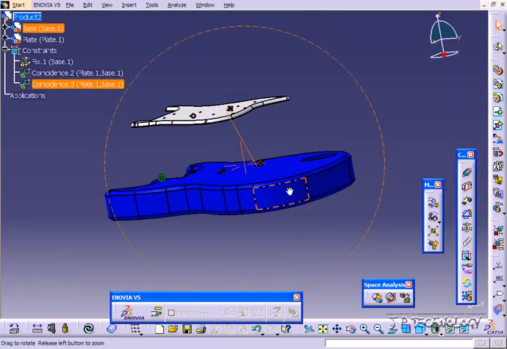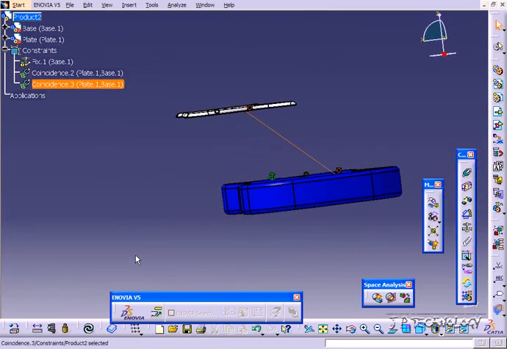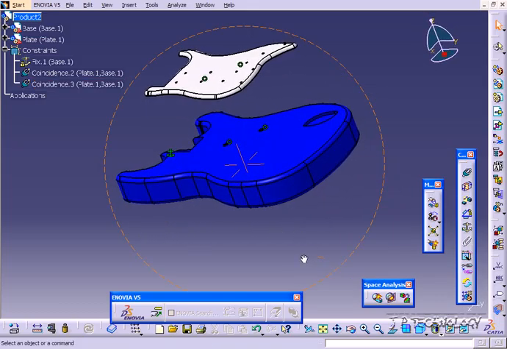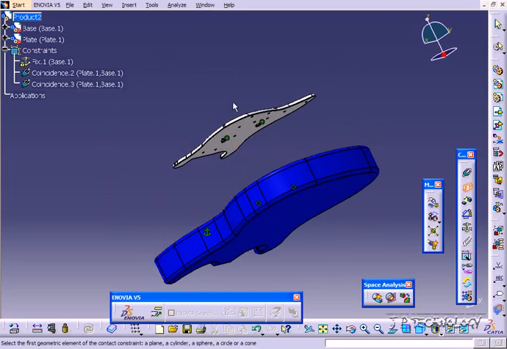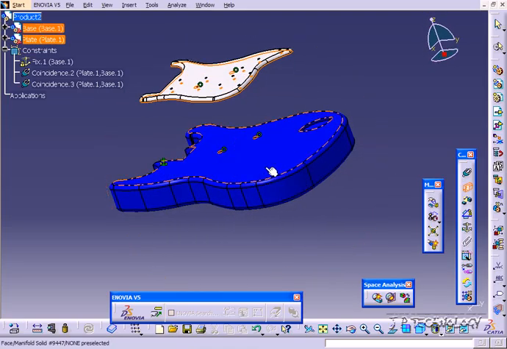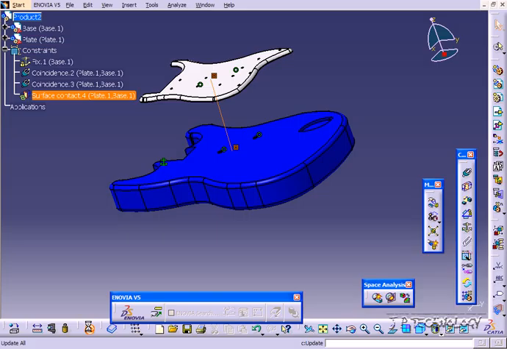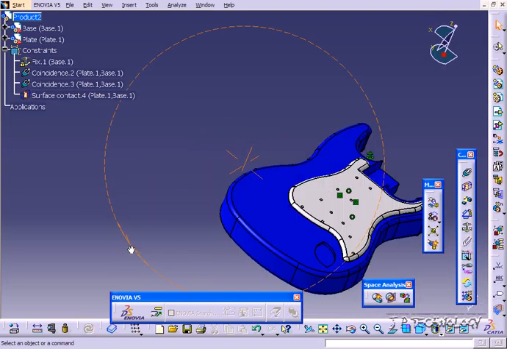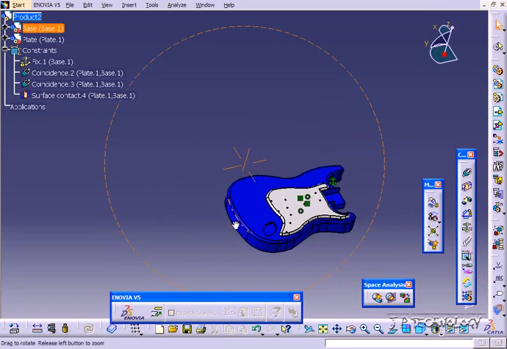Now we got both of our pilot holes and extrudes lined up, so let's click Update, and now they're lined up with one another. Now let's click the contact constraint, and we'll click this face here and this face here, click Update, and now we've got our plate positioned correctly on the base.